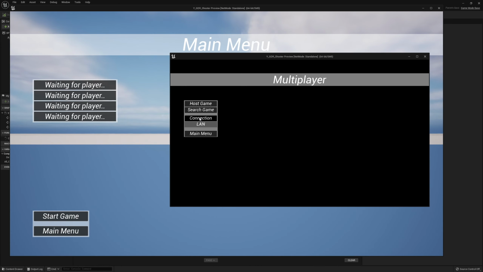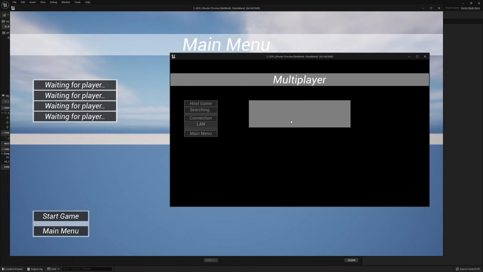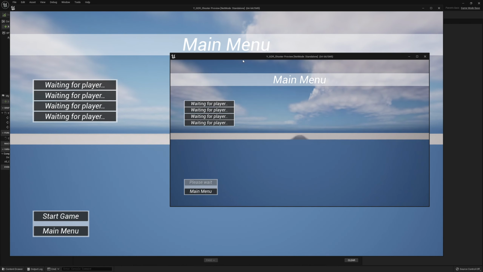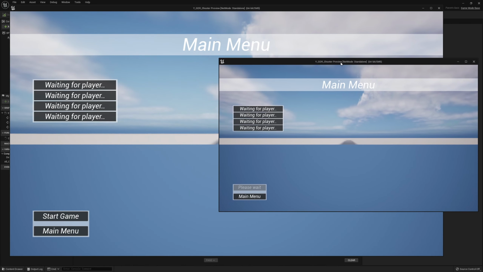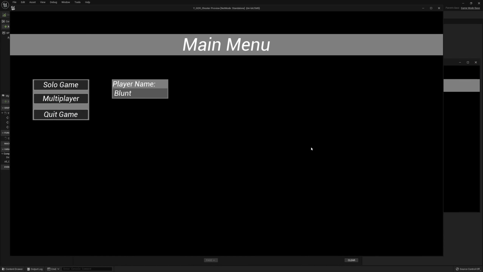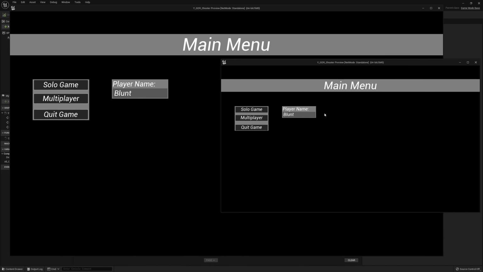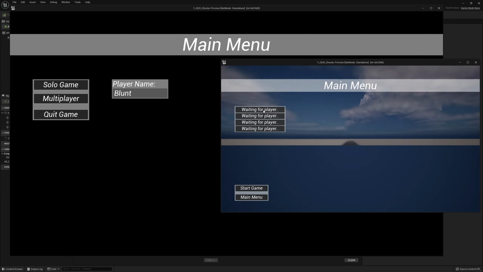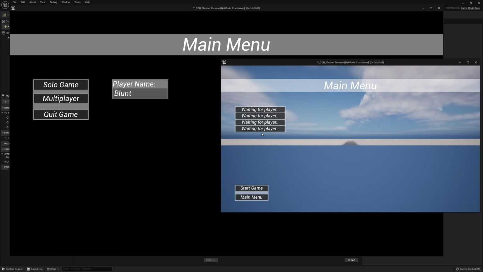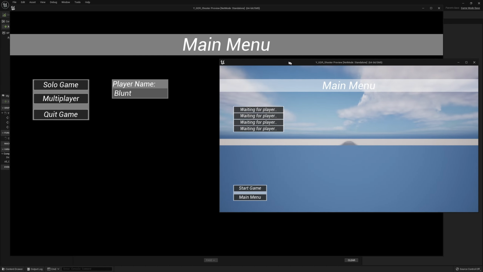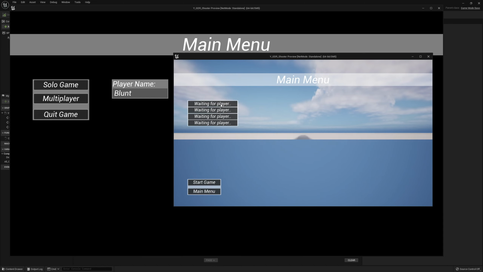So let's check our connection button, that's working as well. So let's search for the session again, connect to the session. And now let's see what happens if the host disconnects. So that works as well. It destroys the session for the client and for himself. So now the client should be able to just go in and create a new session. So we have this working. Now let's see how we can actually get the player names on the screen over here.